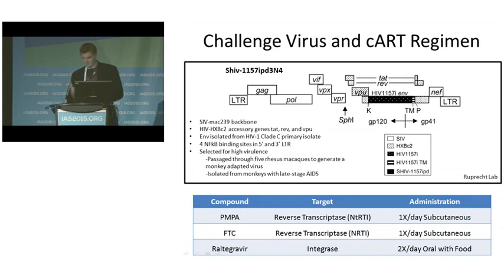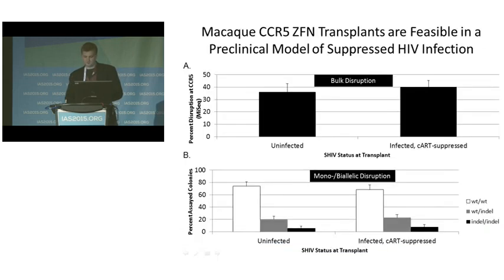And we've shown in data that I don't have time to go over today that this virus works quite well. It infects the animals. We see virus in tissues as well as in blood. The suppression works quite well at the same time, and we really have a nice system set up to screen not only this CCR5 deletion strategy, but any protective gene editing or gene therapy strategy.